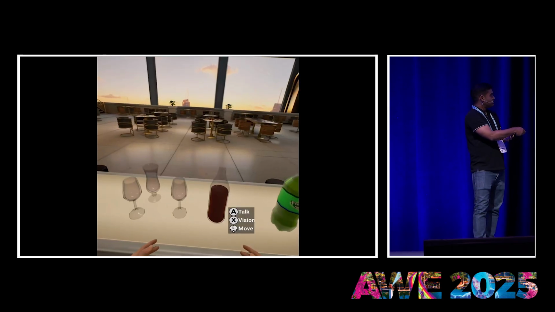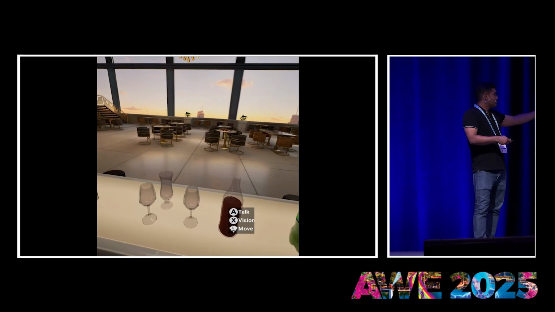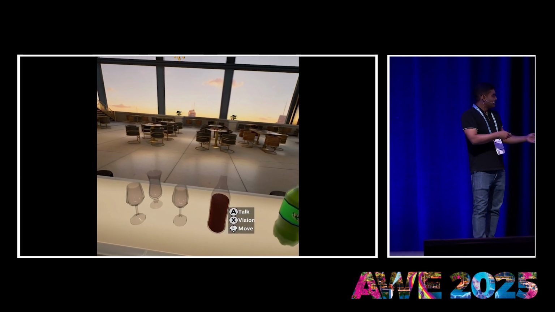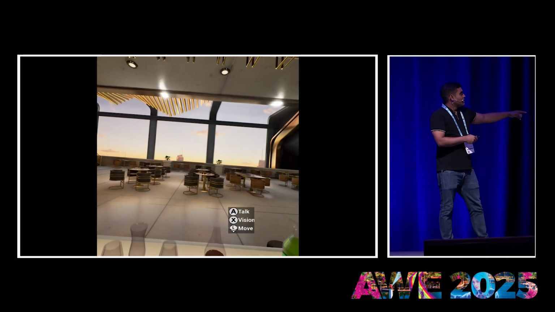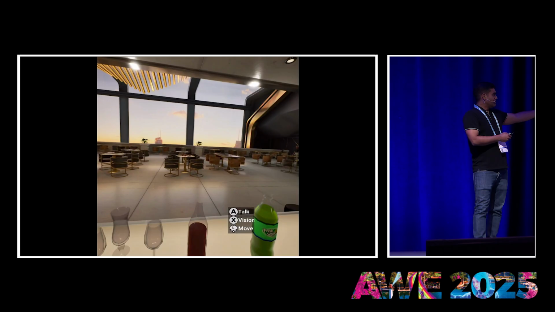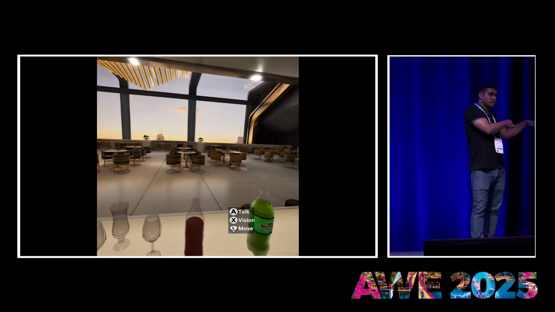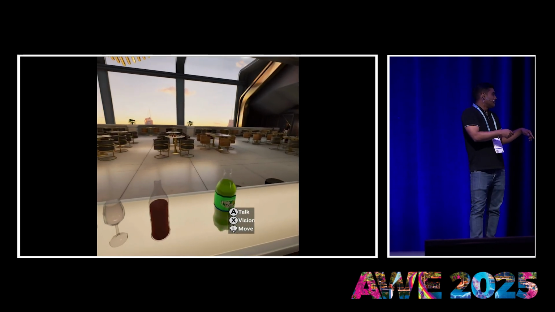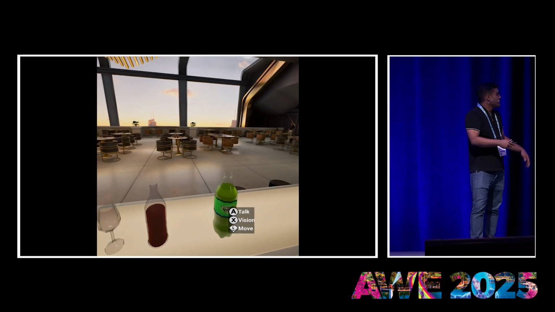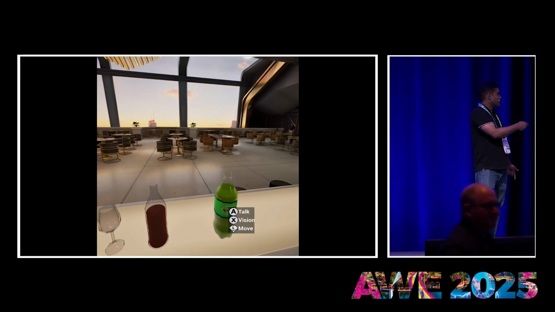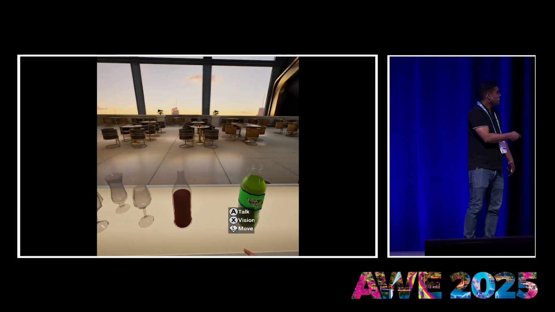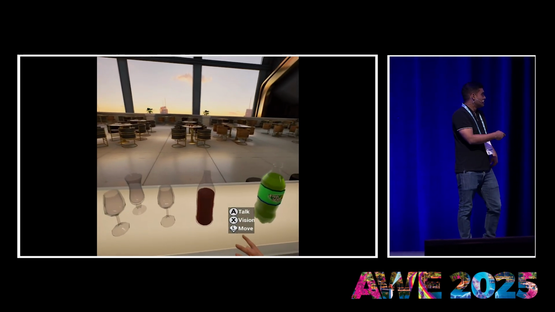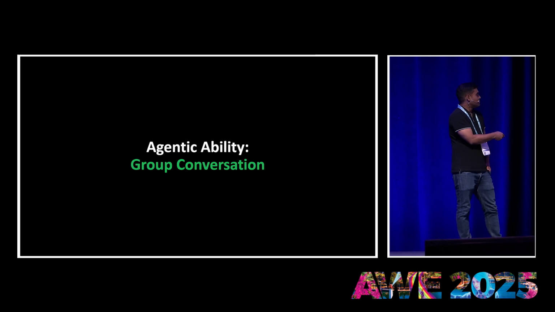So that's one part. This is another one in the same restaurant scene where we are able to ask the user. I'm not sure it has the audio connected or not, but effectively it's asking, hey, which drink should I use and how will this drink mix? That's the vision-based ability, basically, and it is able to give answers based on which one they should perform or mix and things like that. So that's one part of it: basically having a full conversation with the character, where the audio is not coming through, but that's what it is.